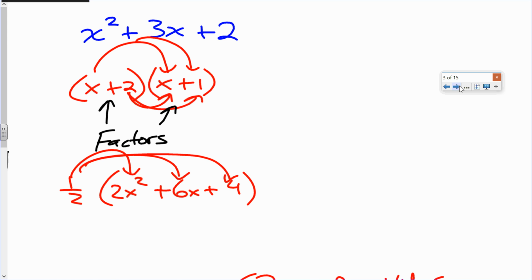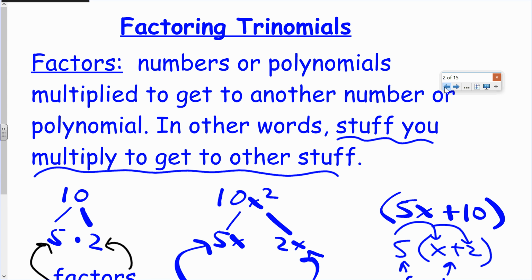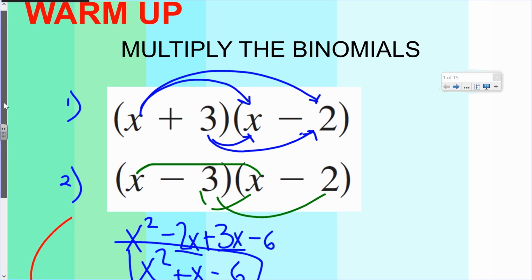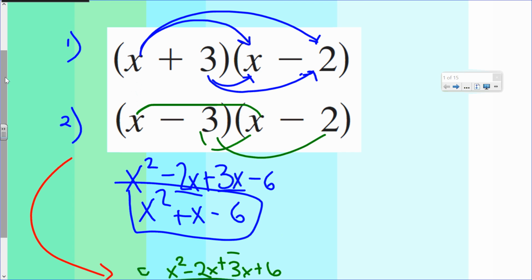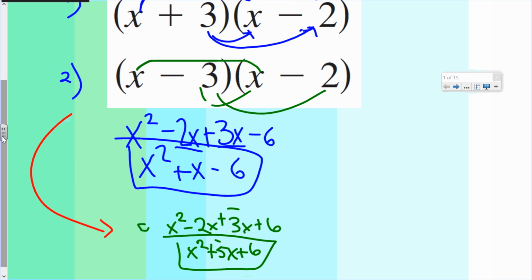Reyes and Cruz for warm-up. Look at, for warm-up, they got these trinomials. What was the stuff you had to multiply to get to this, Reyes? It was the 2 binomials. So she multiplied this stuff to get to that stuff. Look, it's a trinomial. She multiplied 2 binomials, and so did Cruz. Now we're working backwards. I'm giving you this, and I'm saying, what are the factors of that? You have to give me the 2 binomials.